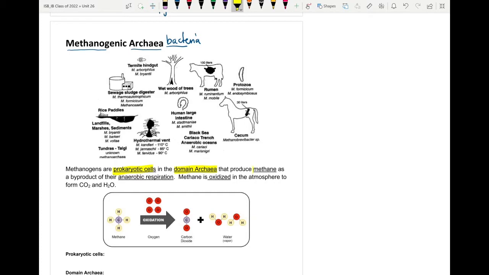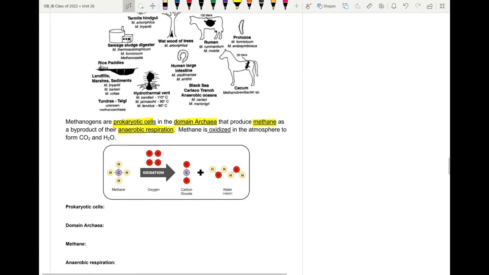They will produce methane as a byproduct when they undergo anaerobic respiration. Rather than in the normal sense, the production of either ethanol or lactic acid, the archaeobacteria are producing methane as the byproduct for their anaerobic respiration. Methane is oxidized in the atmosphere to form both CO2 and H2O.